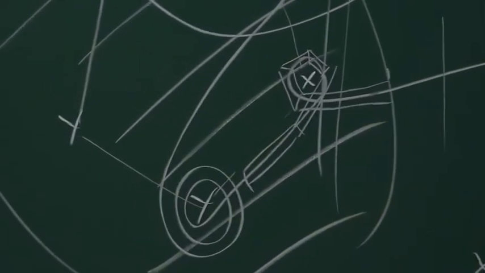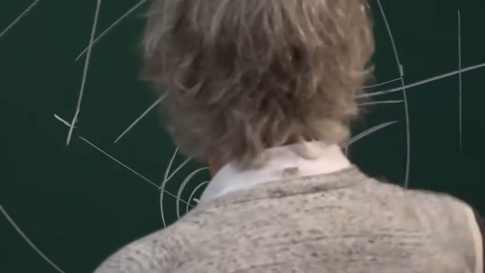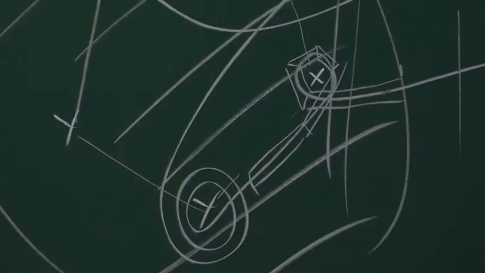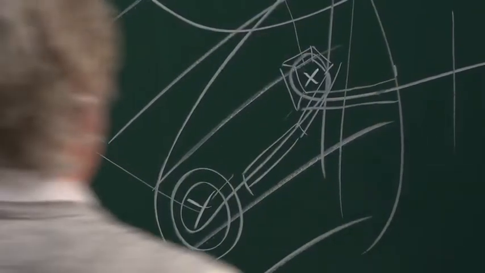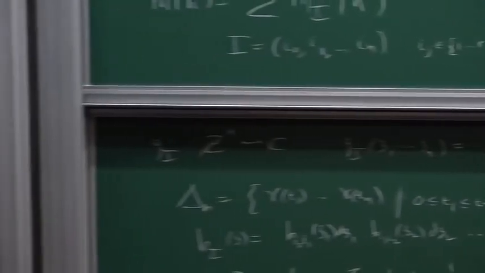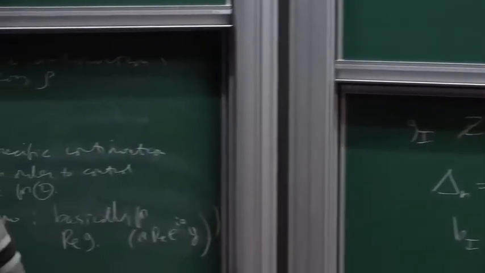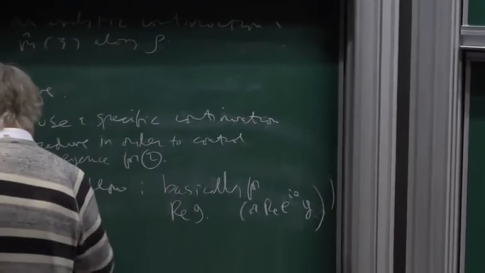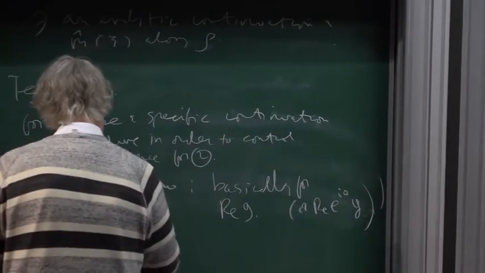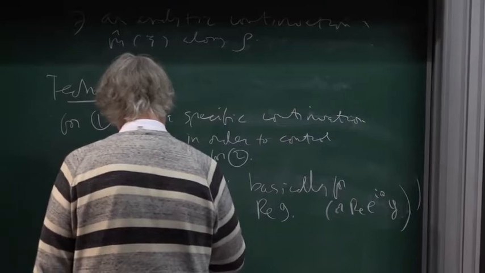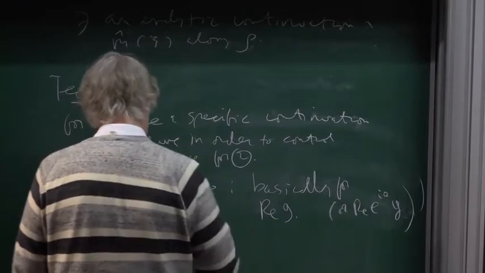So let me just not discuss that here, but you can do that. Let's just assume that we're just trying to decrease the real part of g. If we're trying to decrease the real part of g, then we use the gradient flow. What we really want to use is the gradient flow of the real part of gij.